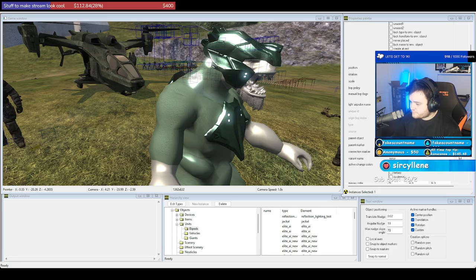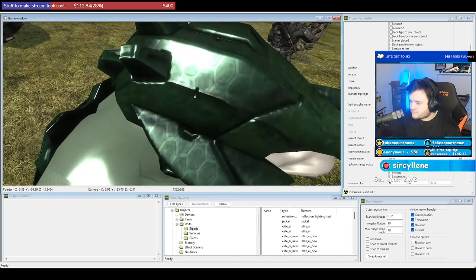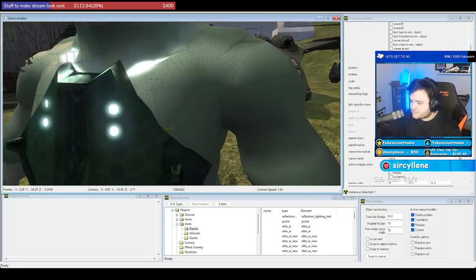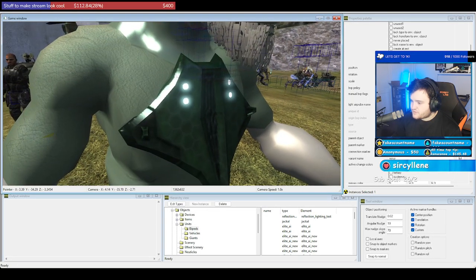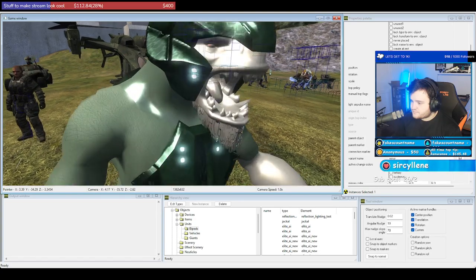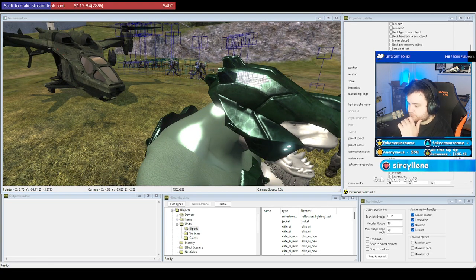Okay. Though I wonder if armor detail map. Hex detail. I wonder if that works. It gives it the hexes. It's just a bit off. I think it's just too shiny is the problem.